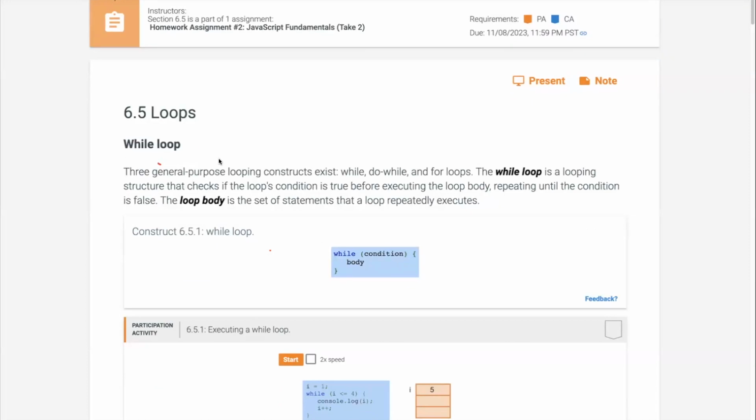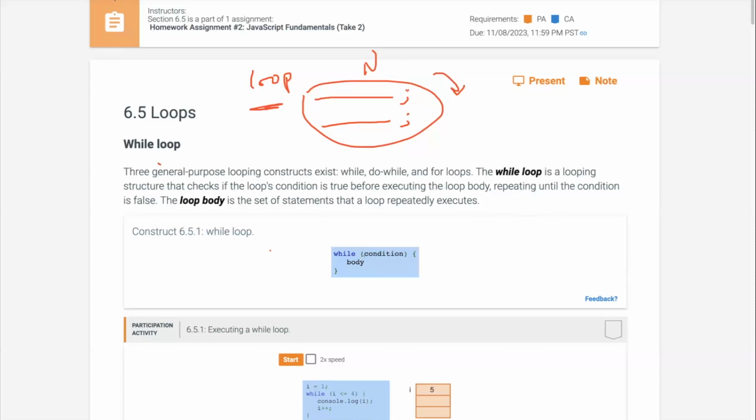So in general, there's a couple of ways to write loops. And what do we mean by loop? Well, a loop is something that gets executed repeatedly. And usually that means a statement, right, with a semicolon, or a couple of them. So if you write a loop that goes through these things, you can specify that this entire thing gets iterated maybe n times, right? That's what a loop is. You can specify a number of times it goes through this whole body, right?